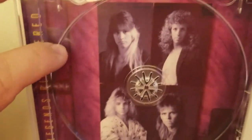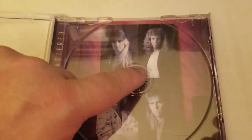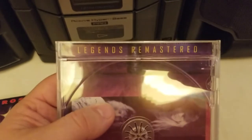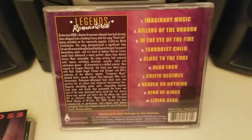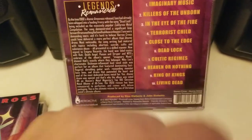Take a look at the back here. Let's look, so you got under the CD. You got a picture of the band here. Again, it's a photo I've never seen. A little bit better there. It's perfectly centered in between the circle of the disc, which looks nice, and this doesn't block anything. Got Legends Remastered, which is properly equal in distance, which looks good. Back cover. Get all the track numbers here, which I love. No times, but it's okay.